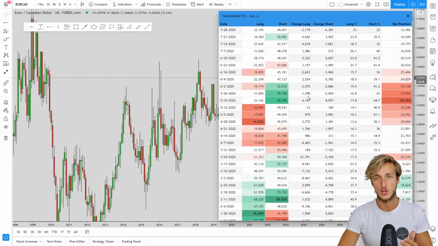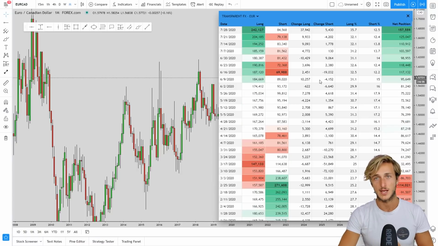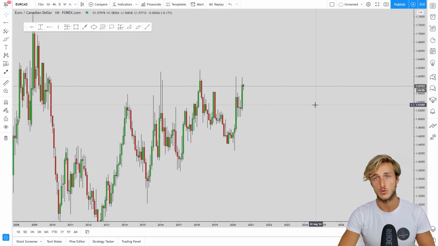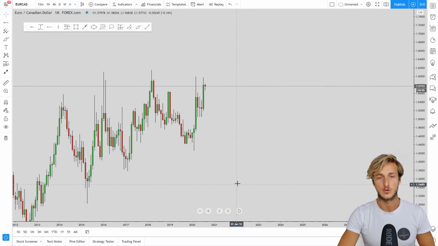And we will also check the order flow on the CAD and on the euro to see what the biggest banks and institutions are currently doing on these two currencies, which obviously gives us an edge over our competition in the market. And then we will also go down on the 4-hour time frame, which is the best time frame when it comes to the entry, to see what we have on the pair and what kind of opportunity we can actually be looking for to capitalize on this pair. So let's start our analysis on the monthly, and as usual, I will keep it very educational so that you will learn a lot of key concepts.